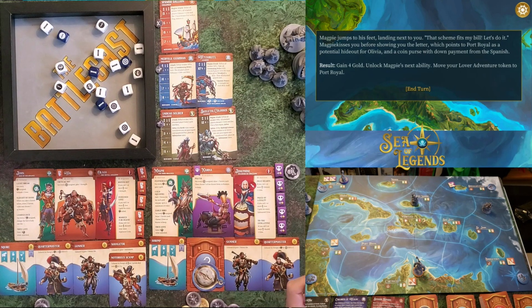Aha. Magpie jumps to his feet, landing next to you. The scheme fits my bill. Let's do it. Magpie kisses you before showing you the letter, which points to Port Royal as a potential hideout for Olivia and a coin purse with a down payment from the Spanish.